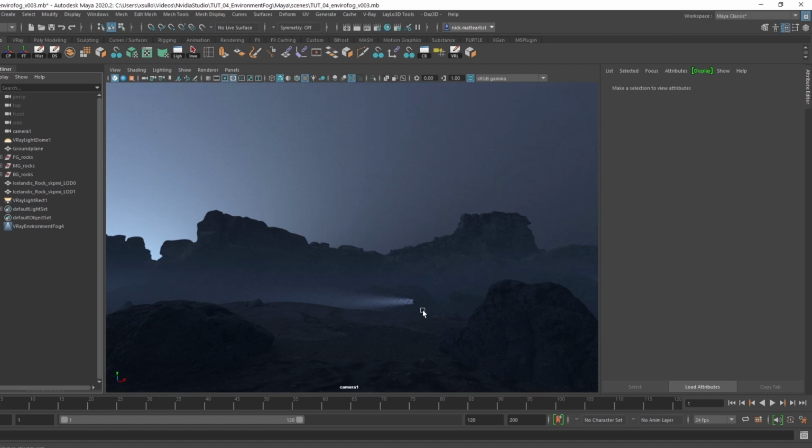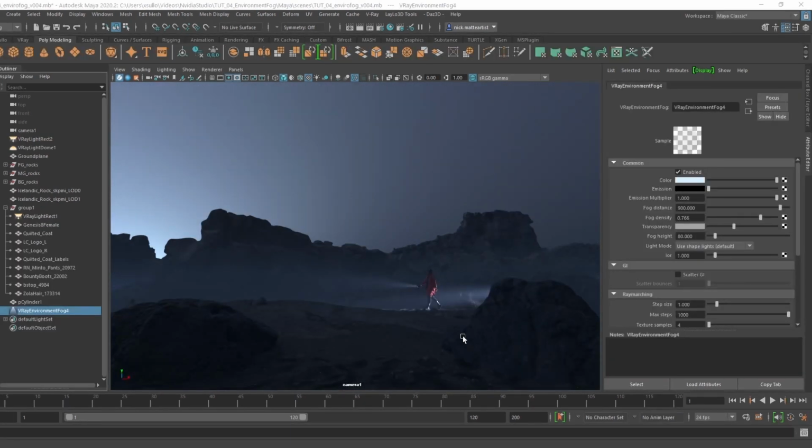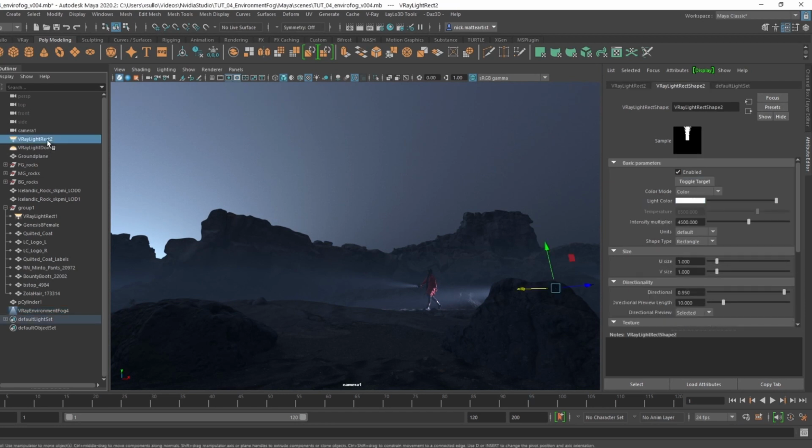We'll go ahead and drop in a character right here with a flashlight, so it's walking along this coast. I dropped in a character using Daz3D, so now we have this person walking through the scene with a flashlight. I even introduced another light source off screen, say another character or even a vehicle, so that we can get these nice highlights around the character itself.